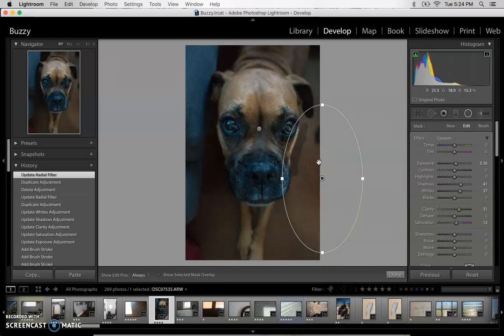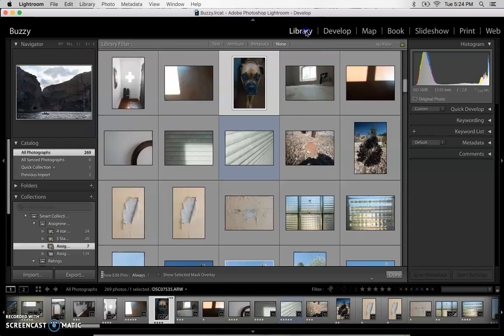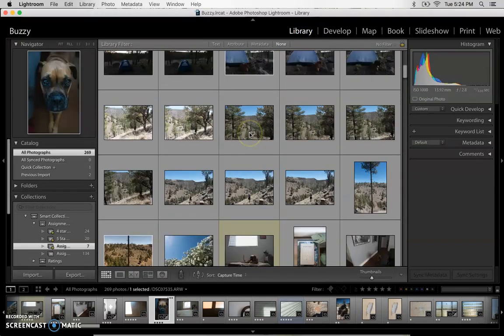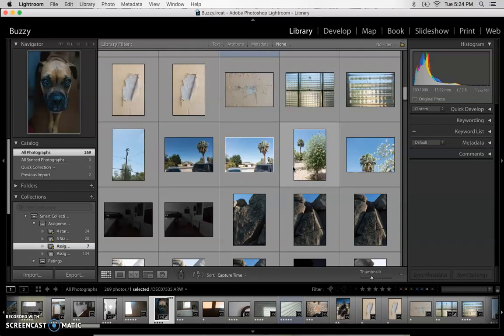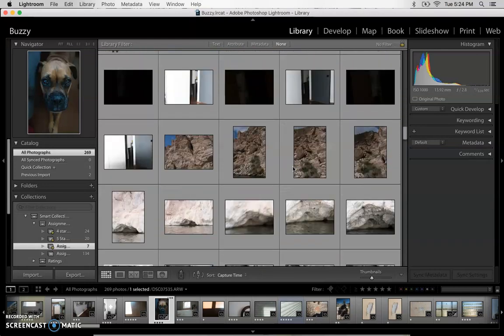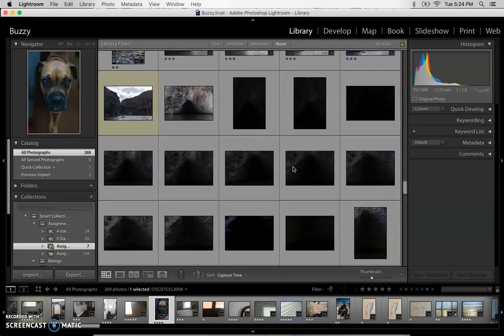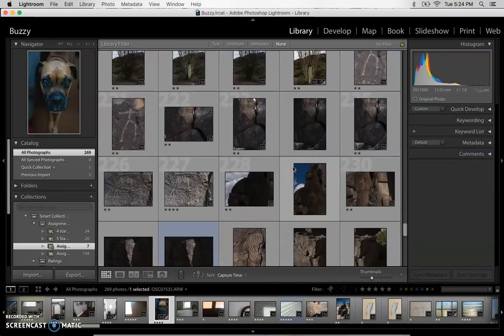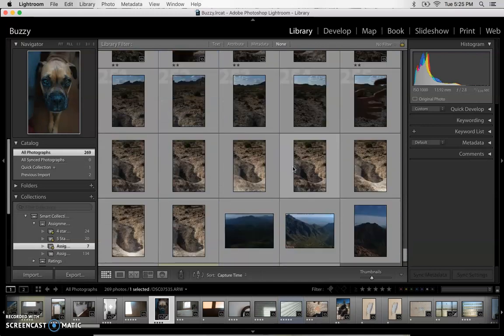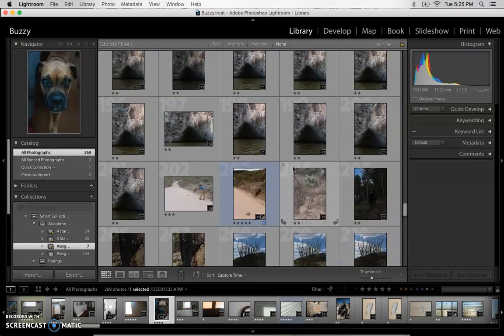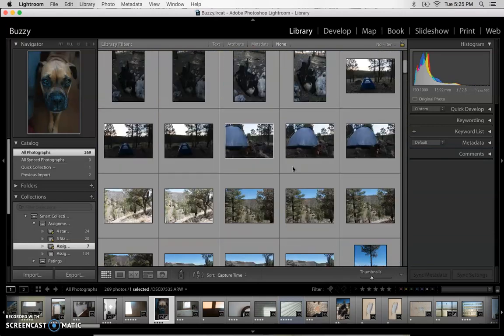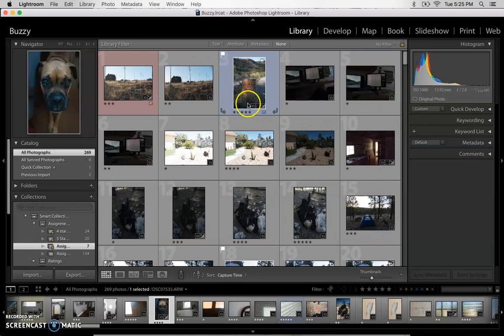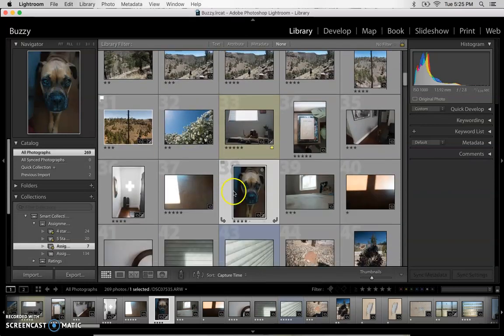So let me see if I have a photo with multiple faces in it. This is like kind of sad. I'm just editing photos of my dog over here, you guys. Let's see. I swear I know people, okay? My photos appear that I do not know people. Okay, you get the point though. You can copy and paste those edits so that you can take the radial filter and apply it to multiple different faces. Okay, now don't make fun of me because I don't have friends.